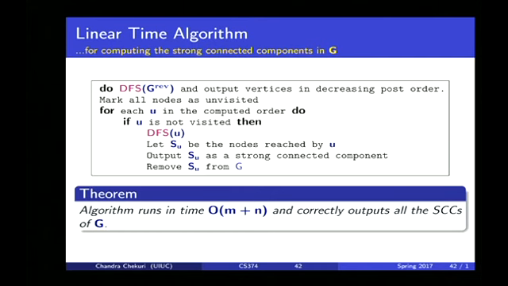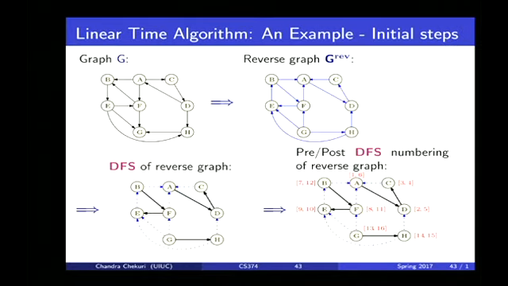I'll tell you why the reverse, right? And now you do a second DFS, but not in arbitrary fashion, but using the order you got from the first DFS. That means you start exploring the graph in, what is the first vertex you'll explore from the graph? The guy from the ordering you got from the first DFS in the reverse of the graph. That's it. The algorithm is that. Is it clear what the algorithm is? I'll tell you what it solves. Let me run the algorithm and then I'll tell you what it solves.